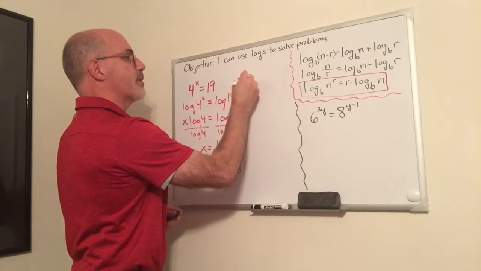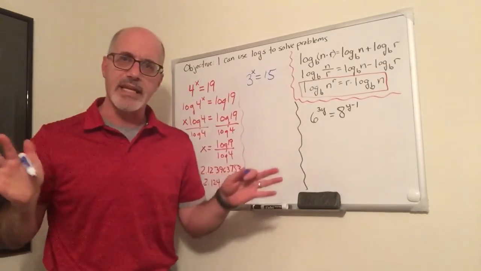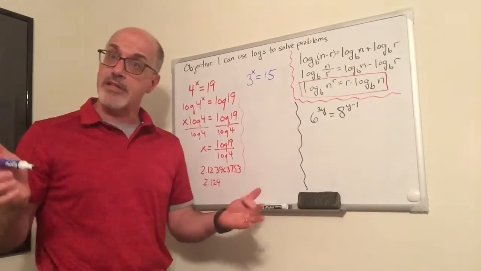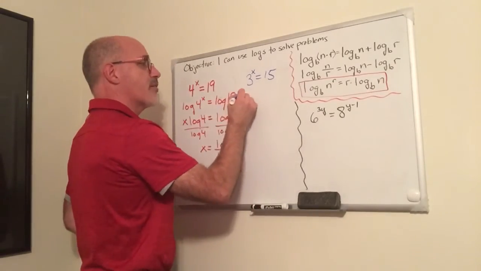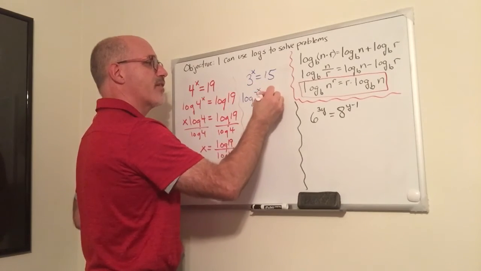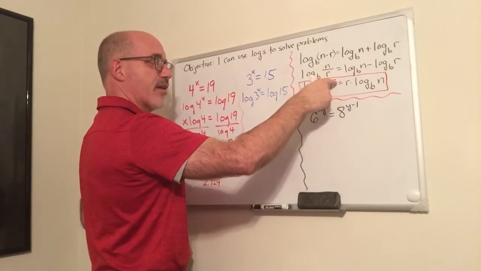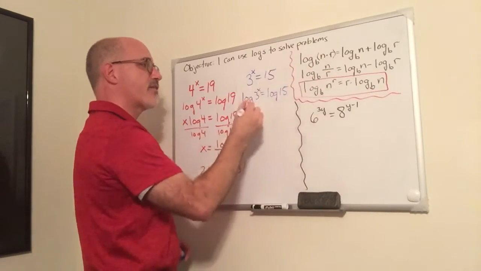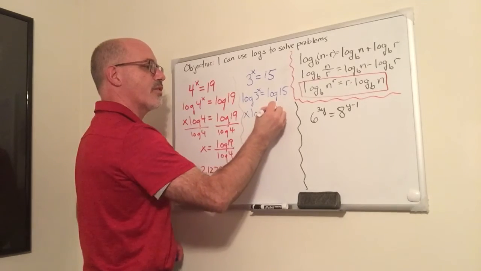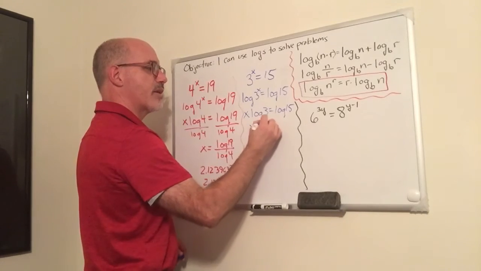Let's have you try this one. Pause the video and see if you can solve this one using that technique we just talked about. Now that you've tried it, let's go ahead and do it together. So let's take the log of both sides. The advantage of doing that is that we can get the variable out of the exponent. So I'm going to bring that exponent variable down in front, and it's going to be x times log of 3, using the third rule there. I'm going to divide both sides by the log of 3.